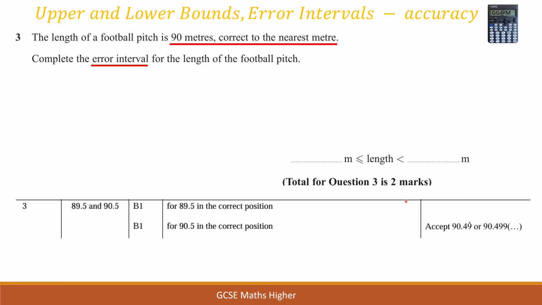Fantastic work. So hopefully you've managed to come up with the 2 answers here, 85.9 and 90.5. Remember, B1 means there is no method needed. You can literally just write down the answers. Again, if you need more help, just write in the comment box below and I can do a video on specific questions. Okay, but these are the questions that you need to be able to do in the exam, and these are what's likely to come up on the exam paper, on the 2025 paper.